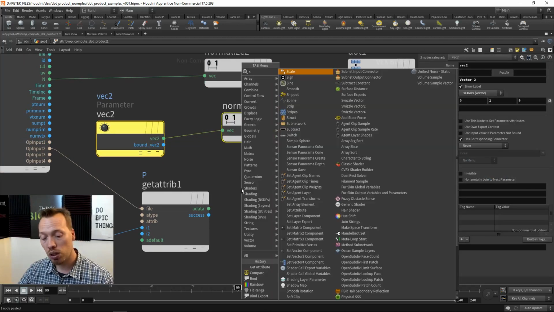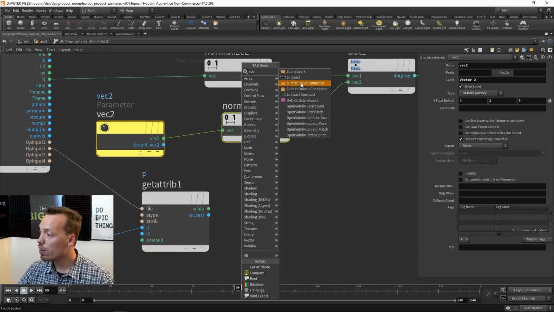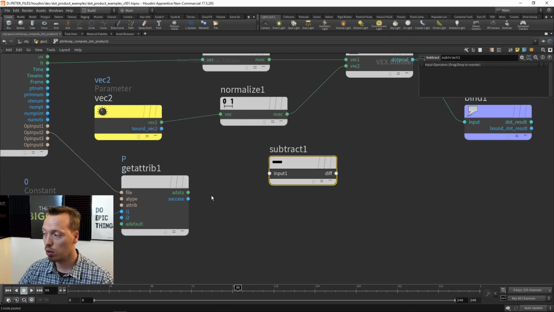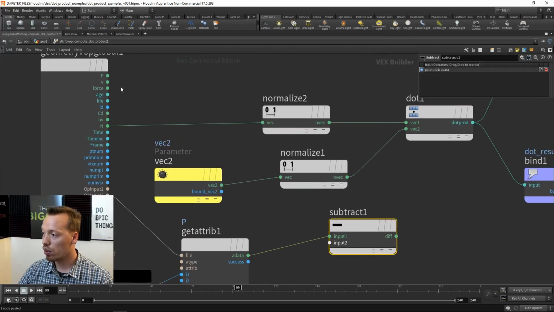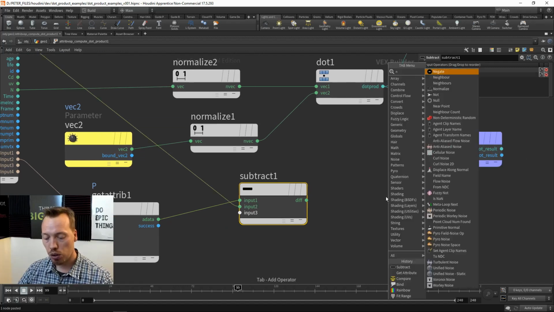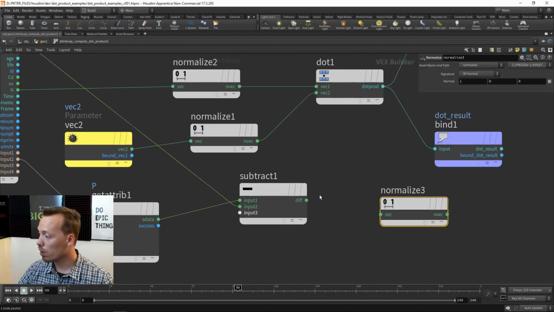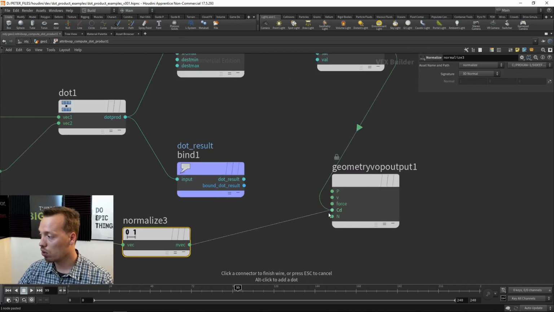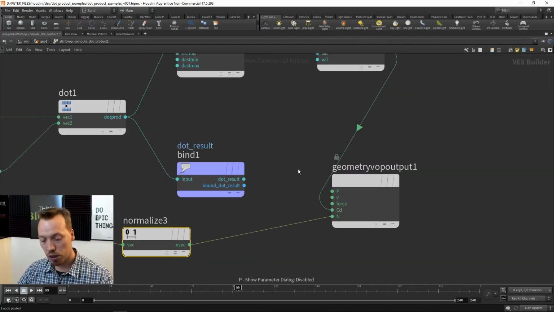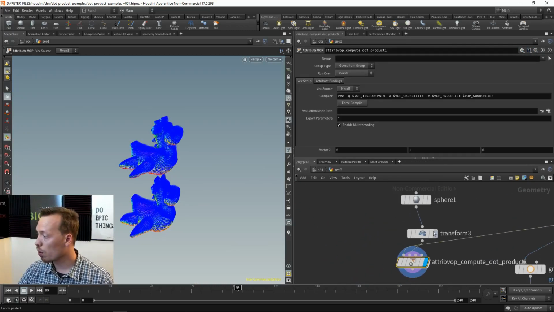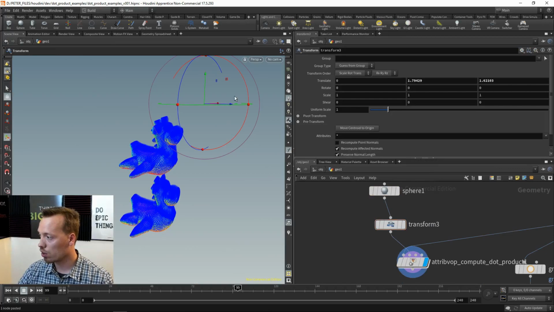So what we need to do is compute the difference vector between each point and this target point. So this is going to be our target point. That's going to go first, and then we're going to start with the point of our geometry. Now, if we were to look at this in the viewport briefly, just to see what this looks like, we can visualize this as our normal. Let's bring back our normals, right? Then we can see all these normals are basically pointing towards that target sphere.